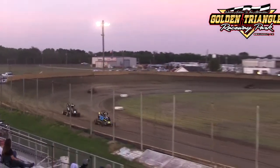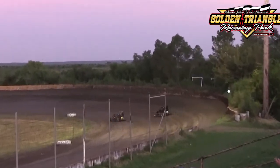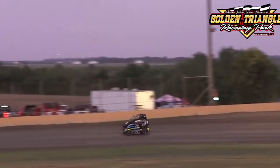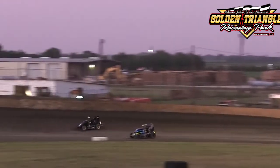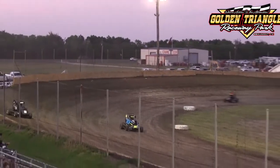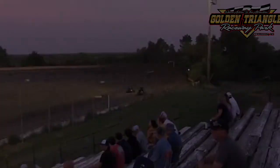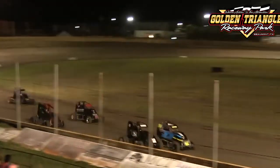White flag waving on the 99 of Chase Lejeune. Within 2 lengths is the 50 of Cody Swear. This is Swear's first night out here in 2019, and we're going to go side by side down the backstretch. Swear to the top. Lejeune's been fast on the bottom, and a mistake by Cody Swear to the stripe. Ladies and gentlemen, 99 of Chase Lejeune, all the way from Broussard, Louisiana, looking to come to Texas and bring home a checker.